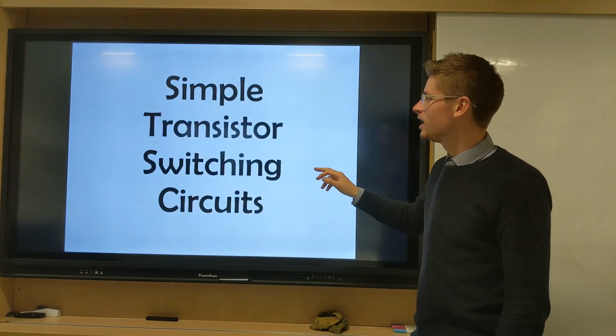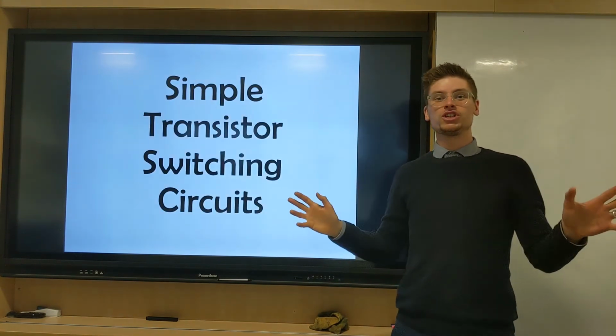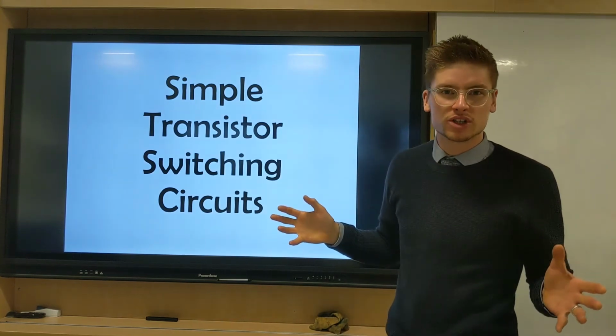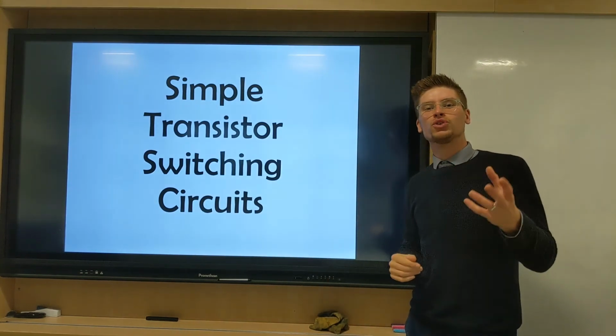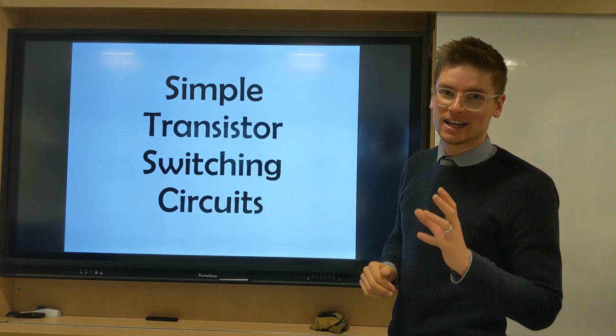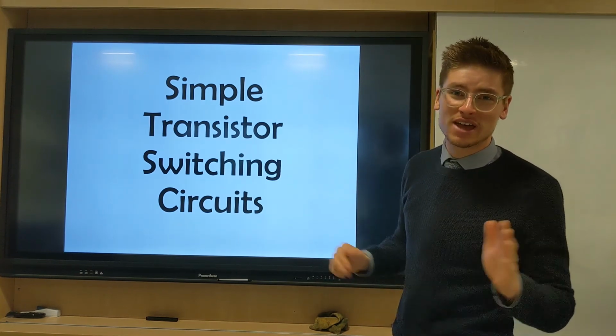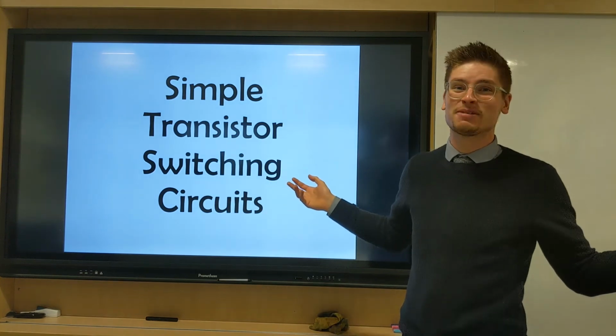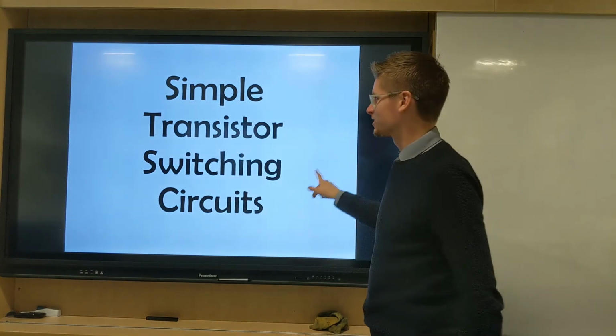Now, that's transistors. You just need to know that they're basically glorified switches that turn on depending on the voltage across them. Now we've got some simple transistor circuits to get through. This is the last bit of the electricity topic. That's it, it's the last bit. Alright, so let's see if we can get going with this.